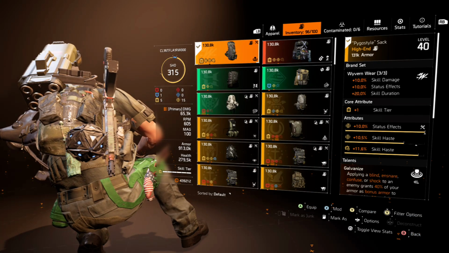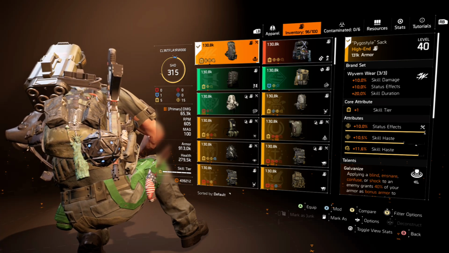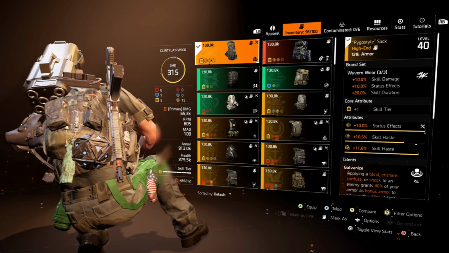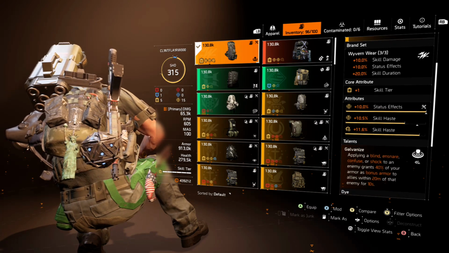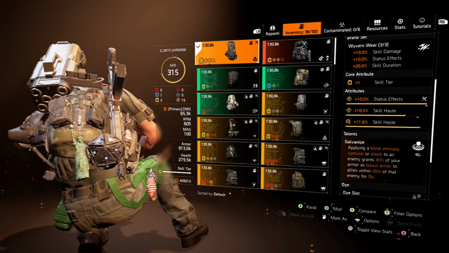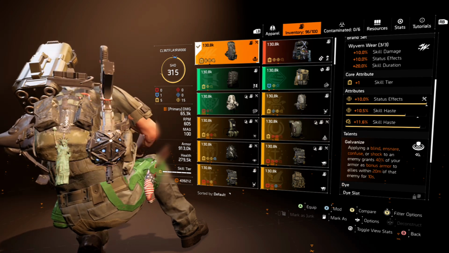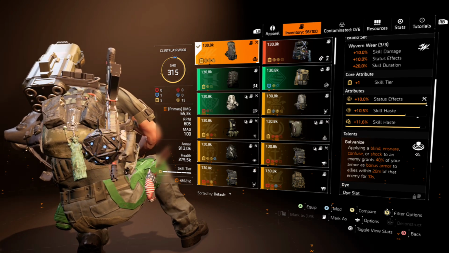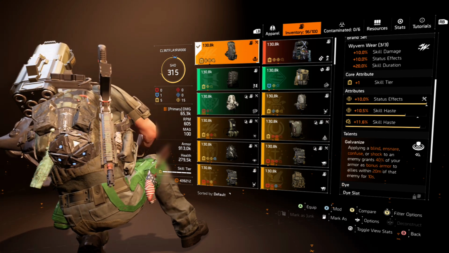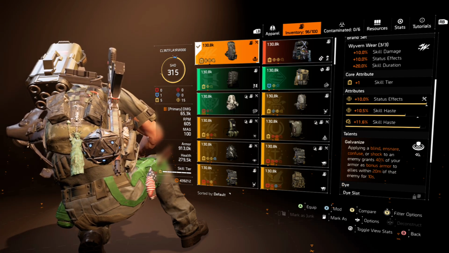Now the backpack, which is the all singing, all dancing wyvern wear. 10% status effects, 10.5% skill haste, 11.6% skill haste as a utility mod. The talent Galvanize. Not many people use this talent. Someone will say it's trash, it's no good, because this, that, and the other. Yeah, I hear it. Many content creators will say the talent is trash. I feel that every talent has a home and a purpose. And on this build, this talent has a really strong purpose.